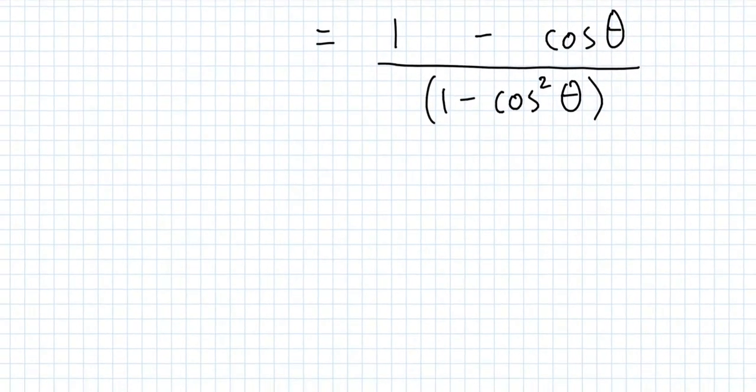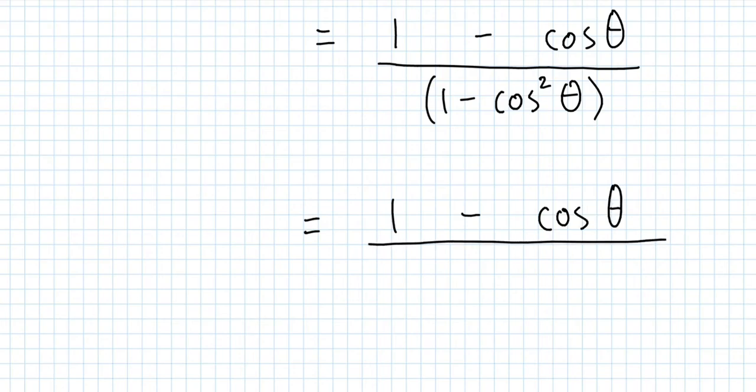So we write our numerator the same, 1 minus cosine theta over, remember how to set up difference of squares? What is the difference of squares first? Well, it means that both terms here, both 1 and cosine squared theta, are squares. And difference, that means subtraction. So we can set this up like this. Bracket plus, bracket minus. And what are the two terms here? Well, square root of each term.